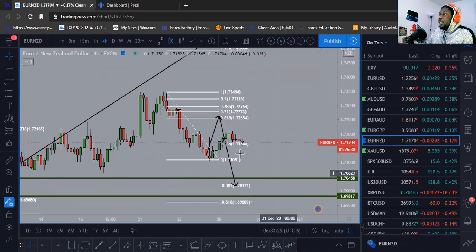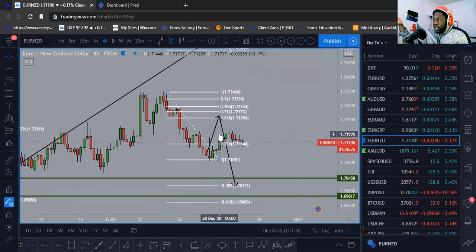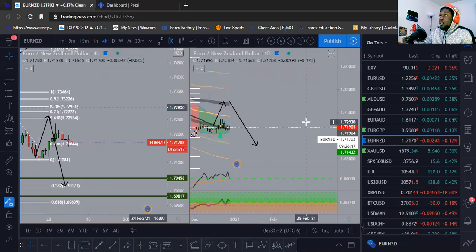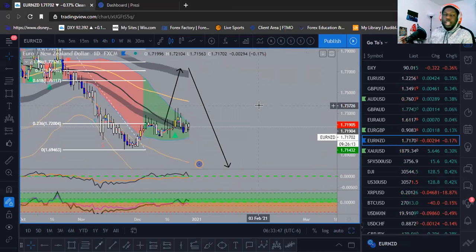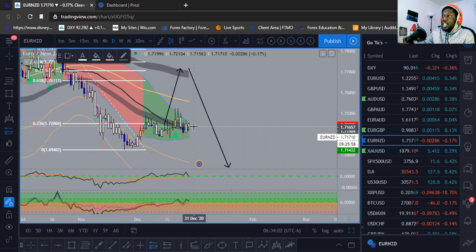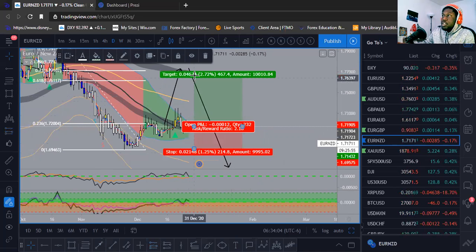EN, kind of the same thing as I wanted to see from the beginning of the week. I want price to go up to 1.72554, then drop. The daily time frame swing still looks good. Personally, on EN, it looks really good for the swing right at this level. I personally like it, and for my swing traders out there, this is for arbitrage. I already have an alert set for the exit. I think I'm going to get into this for the long term buy.